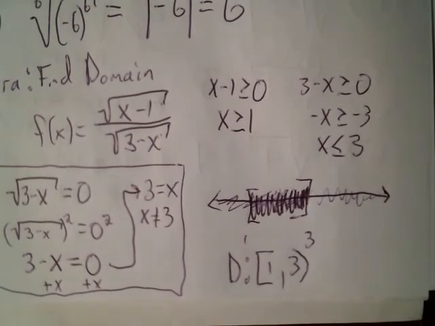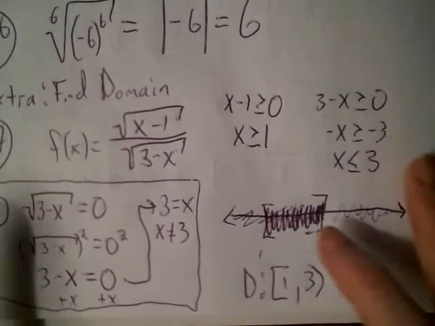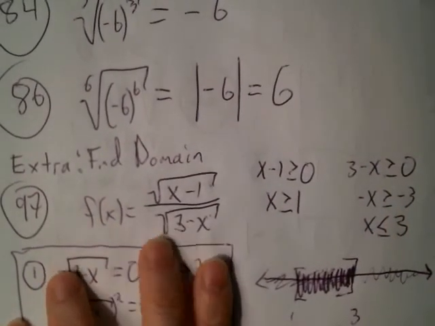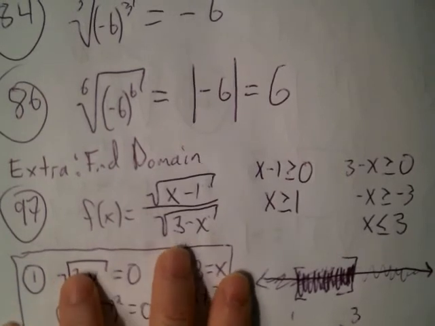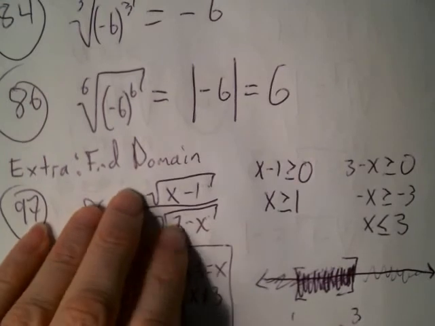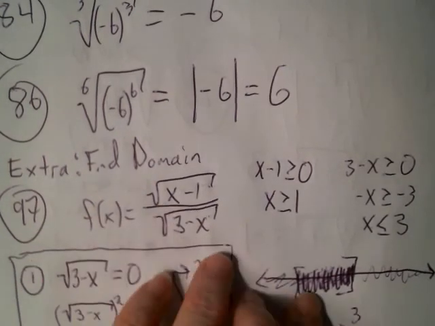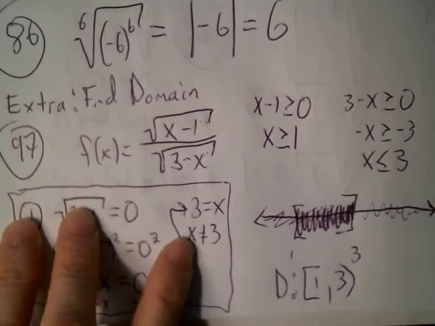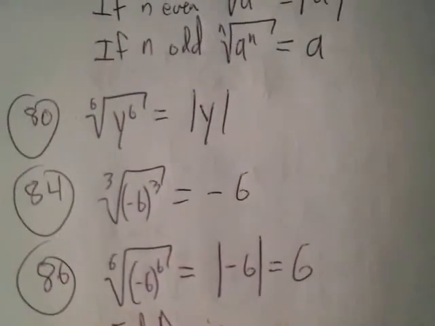Okay, so these domain problems can get pretty difficult. It's just not a matter of one thing. You have these functions that are the result of adding, subtracting, multiplying, and dividing other functions. And then to figure out their domain, you kind of look for the overlap of acceptable values. Okay? And that's what we ended up with here. Okay, so that's the end of that.